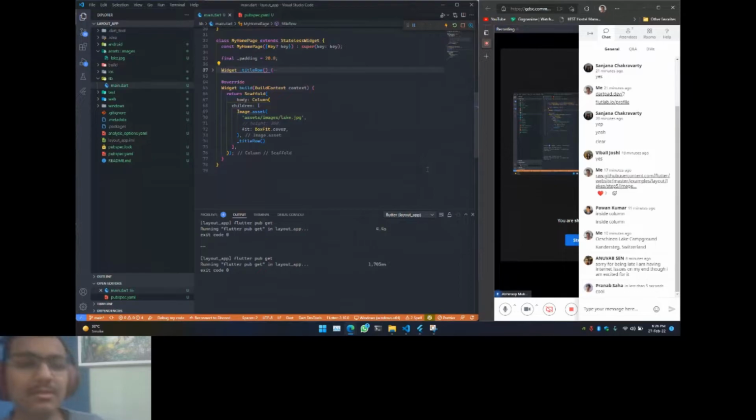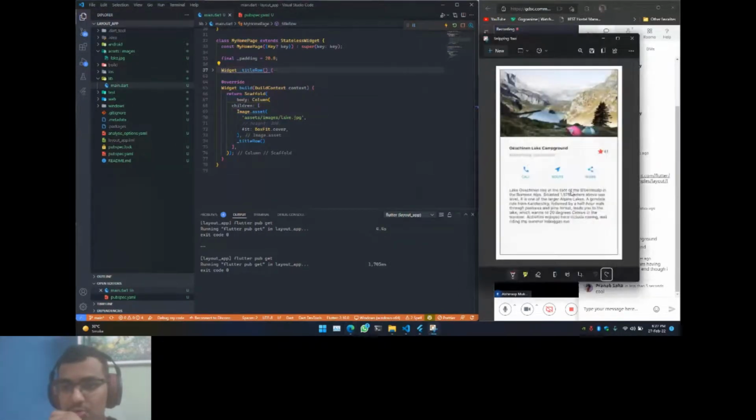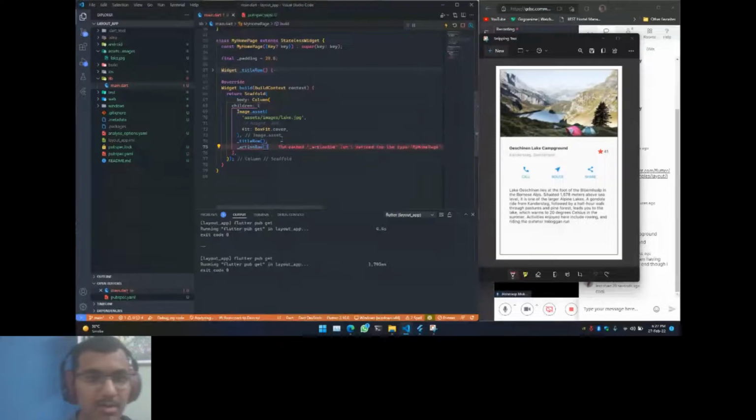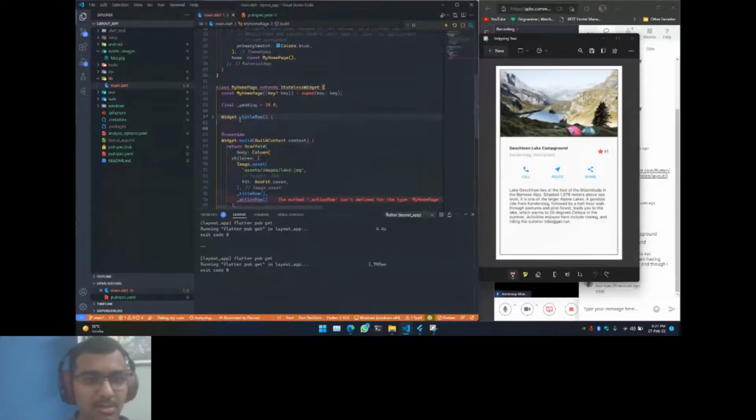Cool. So let's start with the second part. We will make a row which has multiple columns. For simplicity's sake, we will just look at the action row. Let me define a widget, action row.